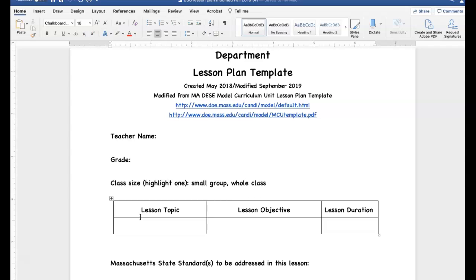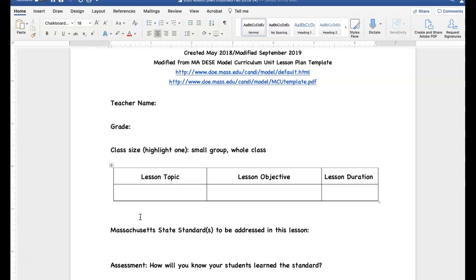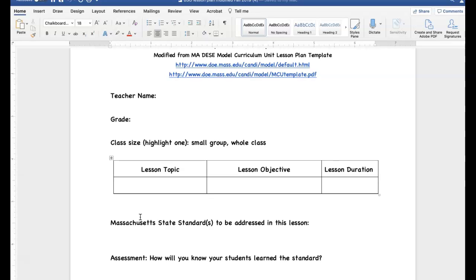But as you are in the teacher preparation program, this is one of the skills that you need to learn: how to create a formal lesson plan. This one is slightly modified. It doesn't include every single thing you'd see on your lesson plan when you were doing student teaching, but it includes the essential pieces that you need to become familiar with as you go through our program, and as you begin to prepare for your methods classes.